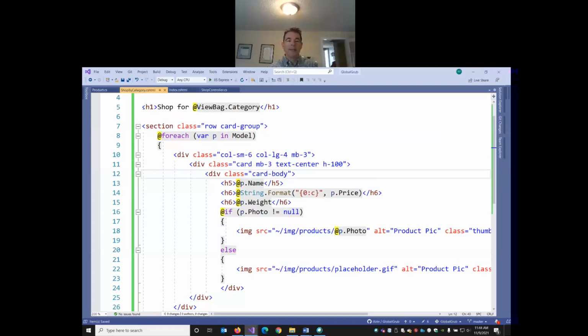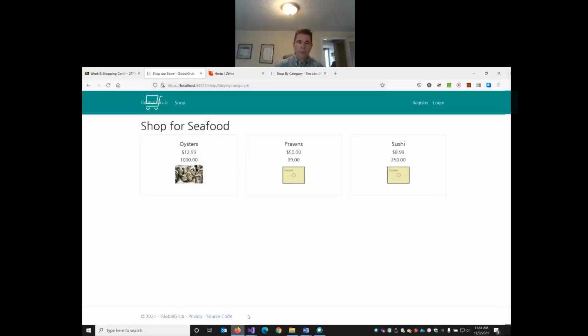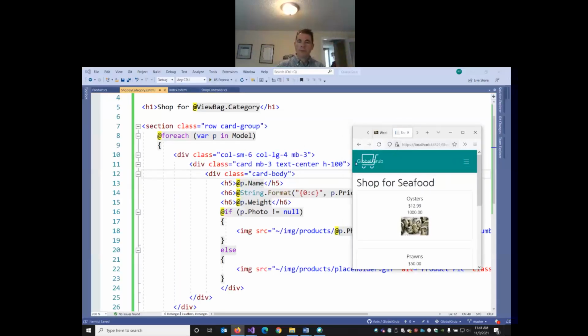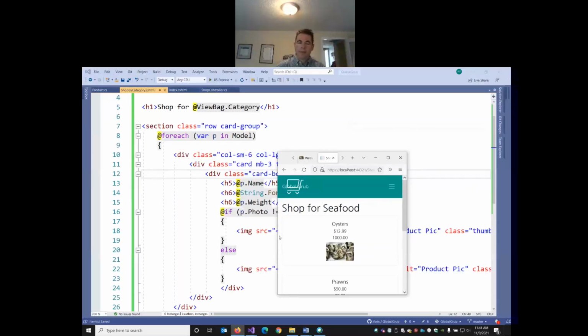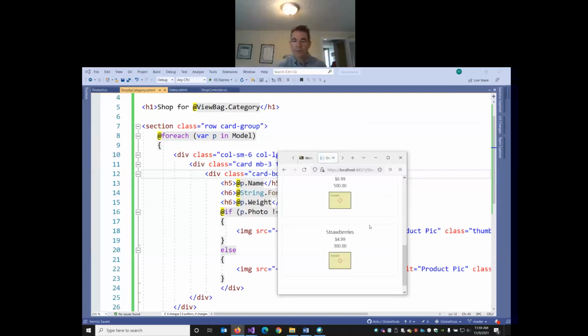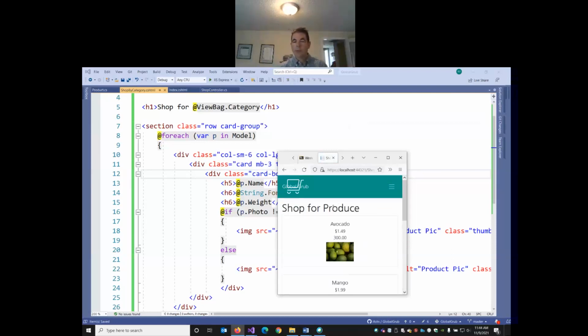Then it will render inside of the H1 we've already got. So now when I click seafood, shop for seafood, whatever category I click on, that category name will show at the top of our page.